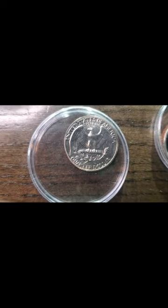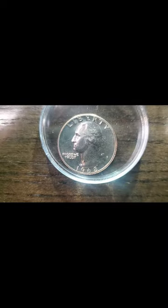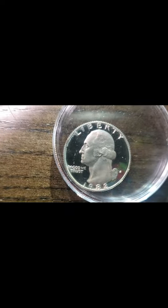As you can see they're smooth around a lot — it has that mirror-like finish a proof quarter is supposed to have for 1968. That's actually pretty good. Looking at it with the light hitting it, it has a beautiful shine on it. So let's put it right back there. You saw the 1968 proof quarter and you saw the 1982 proof quarter.